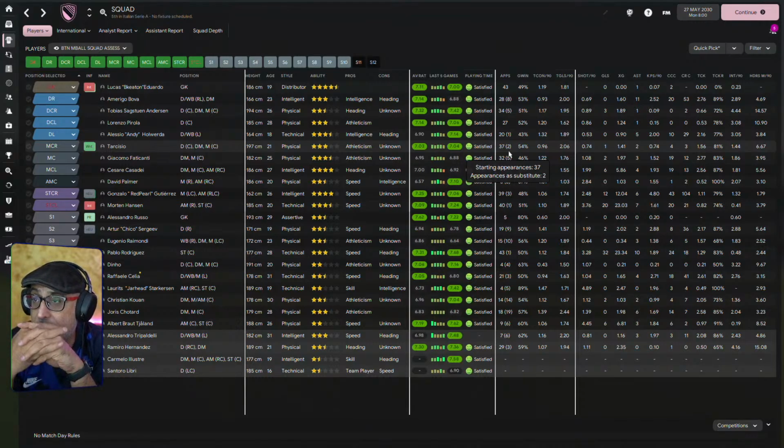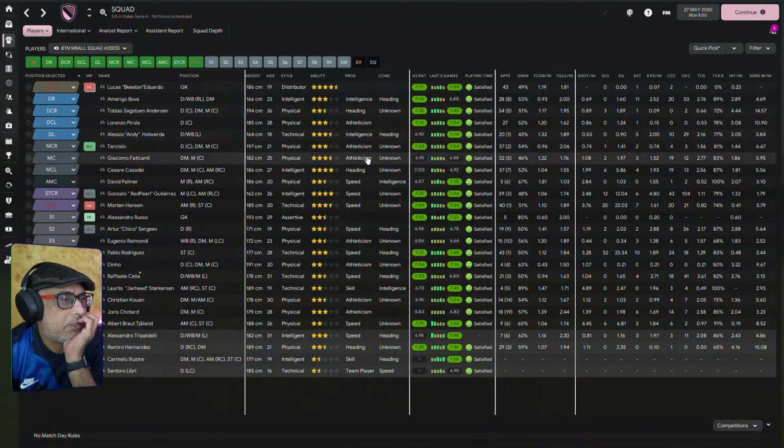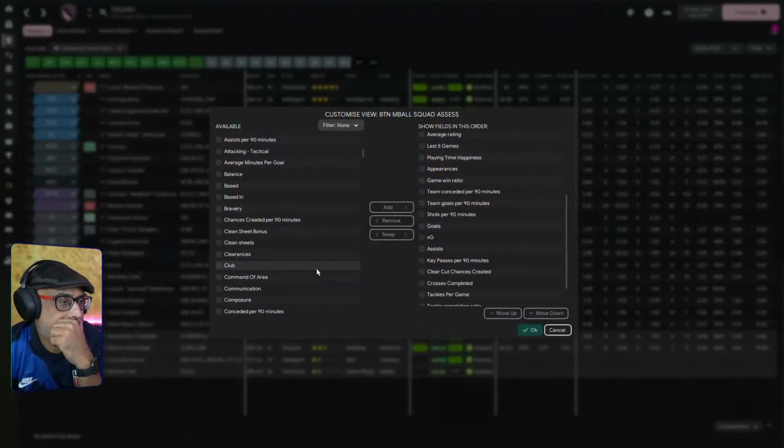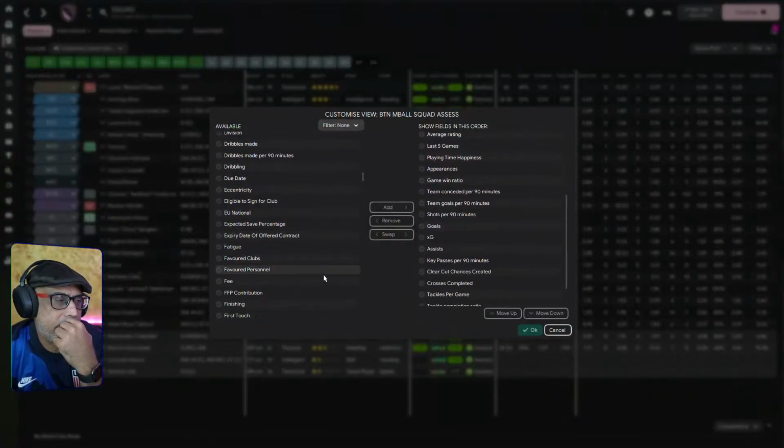His pass completion is about 7. What? Can't be. Okay, let's see his pass completion numbers. Key passes. Oh man. Okay, I gotta put one more thing in here.